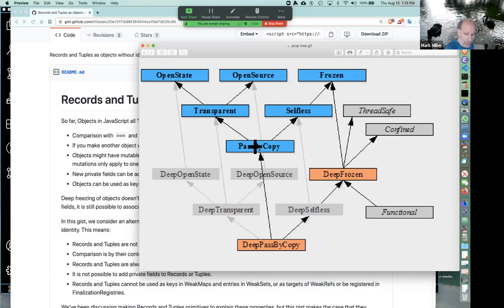In order for something to be passed by copy, there was a further restriction besides being selfless. It had to be transparent, meaning that it doesn't encapsulate anything. And I see that Dan's proposal also gets at some of those same constraints, which is that the stuff that's being duplicated needed to not be hidden, so that a membrane layer or a marshalling layer could reproduce it on the other side, could make the copy. And transparent in E broke up into open state and open source, meaning the data values and the code, which in Dan's world is sort of the fields versus the class, or the fields versus what it inherits from, the proto pointer.